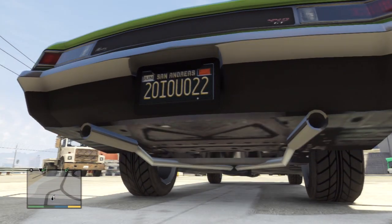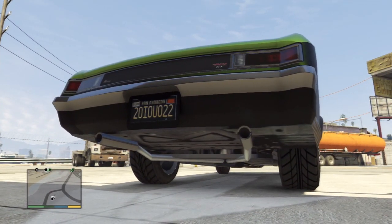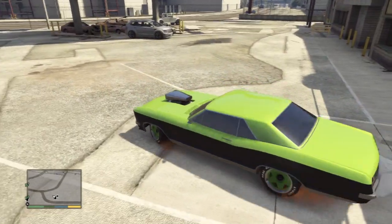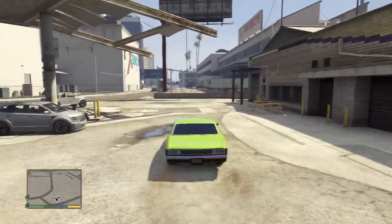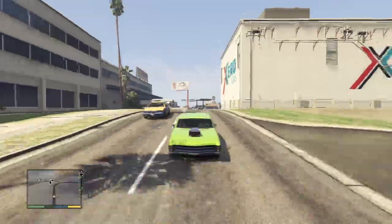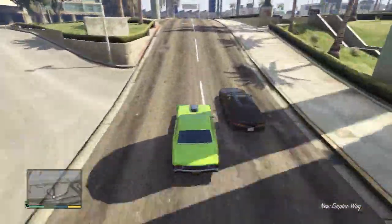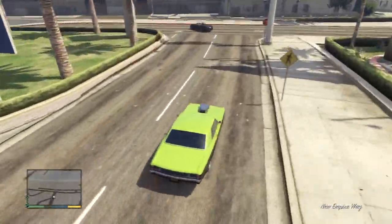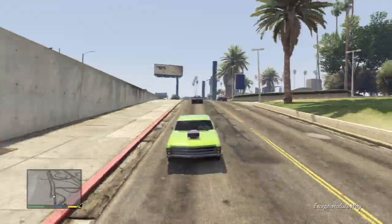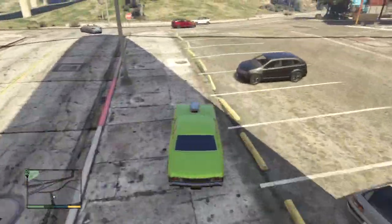Sounds like it's shaking all over the place. Let's go — such a beast. That gear change sounds sick! It's quite fast. Now because it's heavy, combined with the speed, you're going to get that skitty feel when you're actually braking really hard at top speeds, as you just saw there.